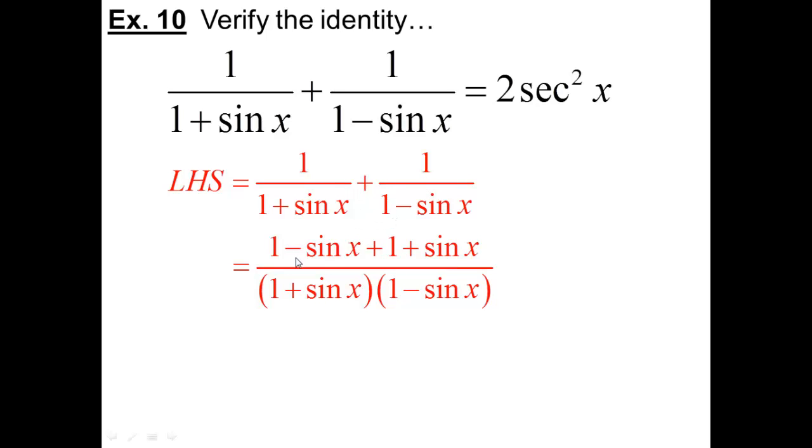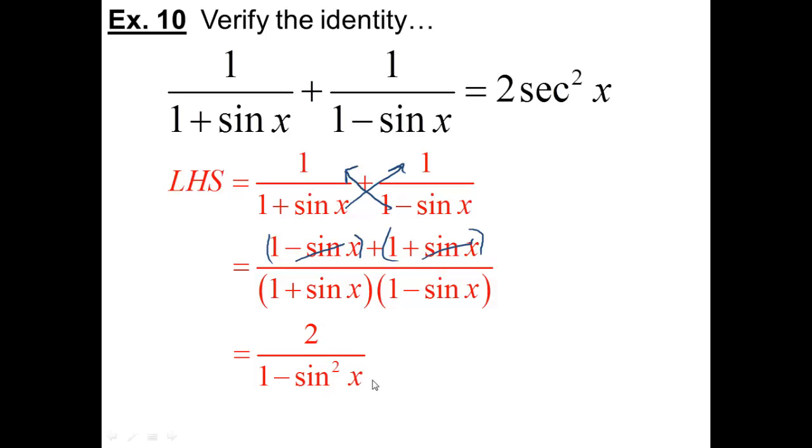So in other words, I have the 1 minus sine right here, which was multiplied right here. And then I have the 1 plus sine right here multiplied in this direction. And 1 plus sine, 1 minus sine on the bottom, if I were to FOIL that out, hopefully you recognize difference of squares, that's the factorization of the difference of squares. A plus b, a minus b would be a squared minus b squared, 1 minus sine squared. And of course on the numerator, negative sine, positive sine cancels out, you're left with 1 plus 1 equals 2.